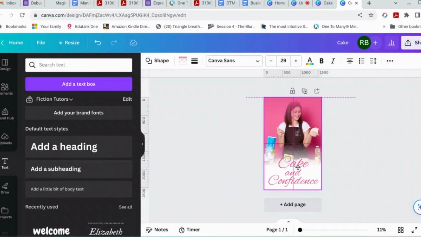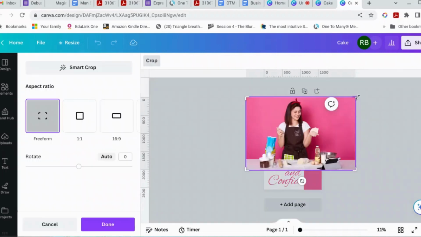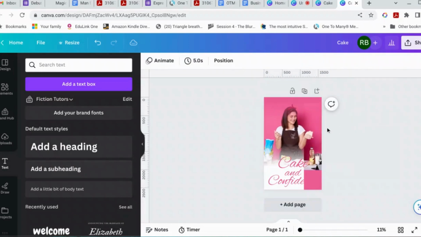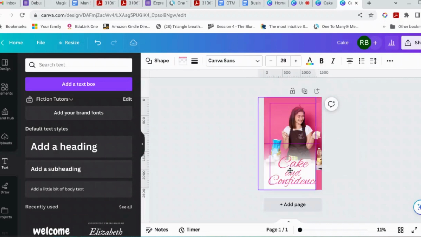There, that looks better. Or maybe make her smaller. No, not crop. Shrink. There we go. So that gives me a bit more space above her head.